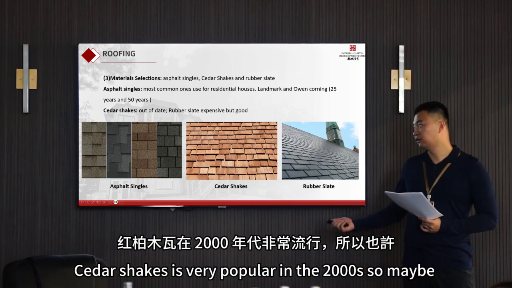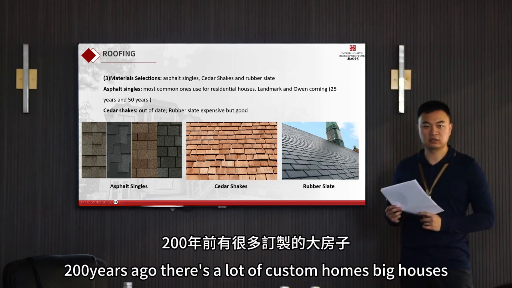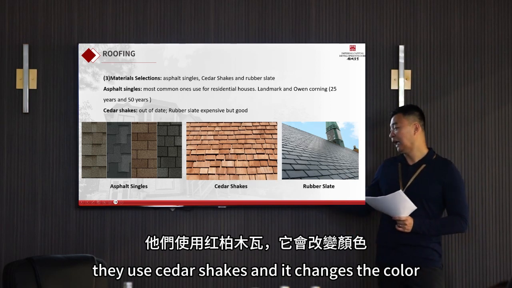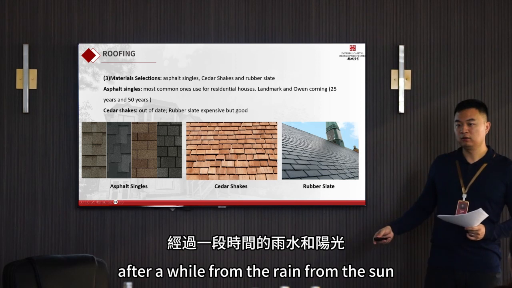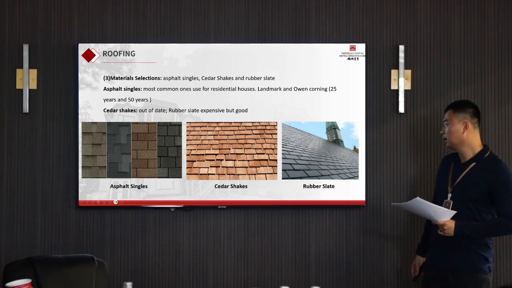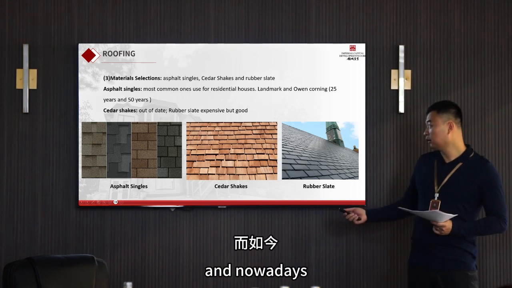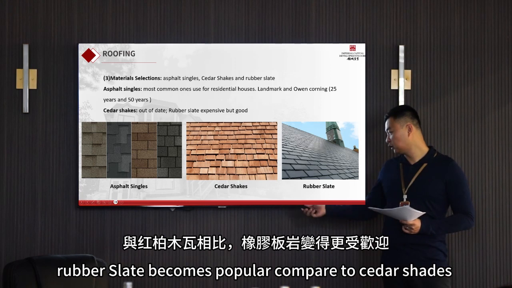Cedar shakes was very popular in the 2000s, so maybe 20 years ago. There's a lot of custom homes, big houses, they use cedar shakes, and it changes color after a while from the rain, from the sun. But some people like the look. And nowadays, rubber slate becomes popular instead of cedar shakes.